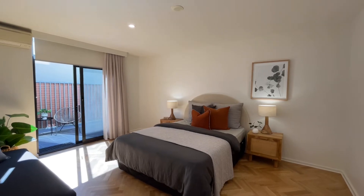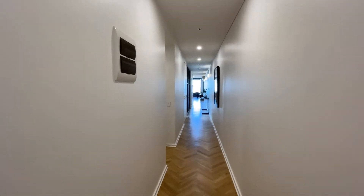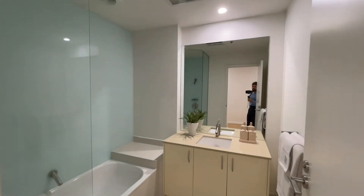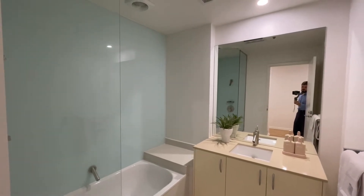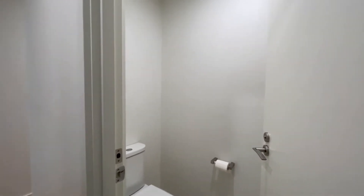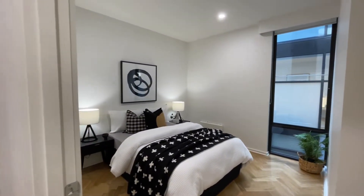Shown here with the beautiful morning light streaming in. This apartment is of incredible size, measuring in at approximately 120 square meters of internal living, with the addition of two terraces at a total of 20 square meters of external space. Here we have the central second bathroom with shower, bath, and basin, which is complemented by an external toilet.